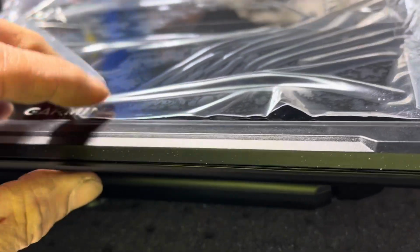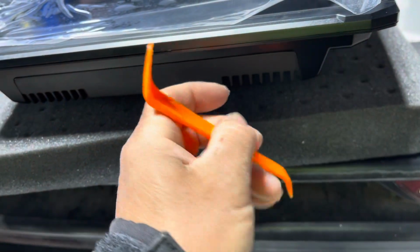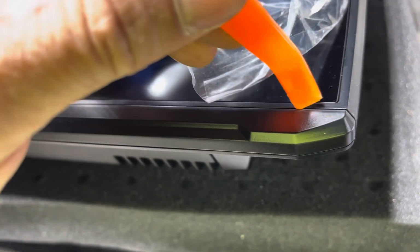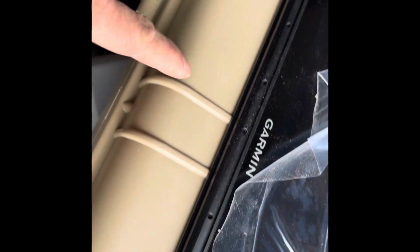Looking for the screw for that for like half an hour. Come to find out, this comes off, and that is the screw hole for the flush mount. And this is what I use, plastic. Just get it in, try to get it in there. I can't do it with one hand. So that's how I got it out. Good thing I didn't drill the pilot hole first. All I did was just put the screw in there and self-tap it in there. So now I just got to put the cap back.